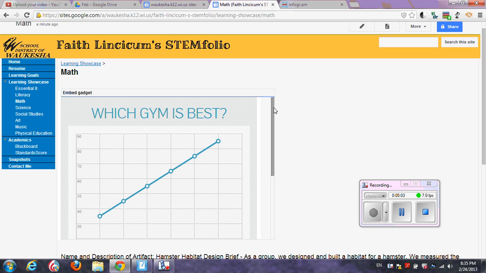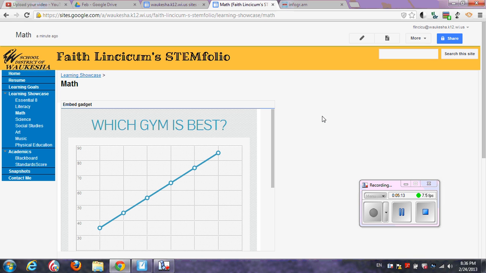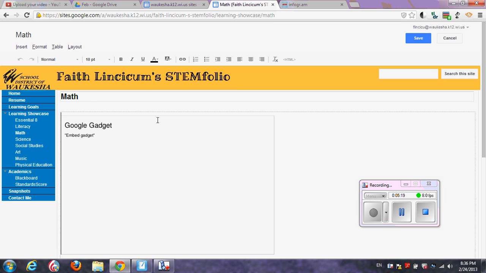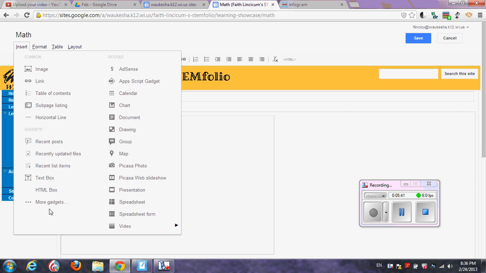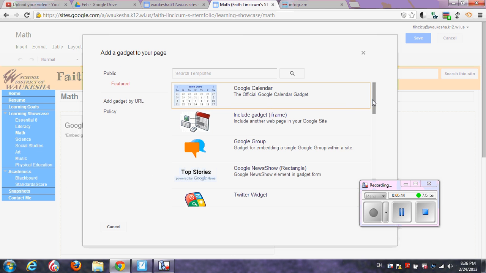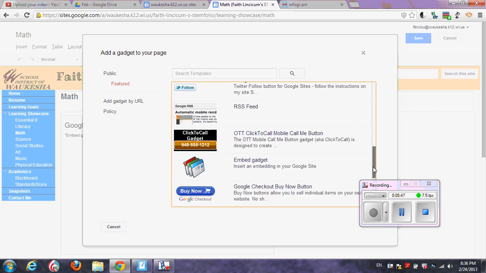And yours is obviously going to have lots more information than mine did, but it should embed the exact same way. Now, if you were to decide that you didn't like the infographic or you made a different one, you can click on Edit Page. And when you click on the gadget, you get these tools up here. You could center it. You could make it go over to the left. You could put text around it. You could click on the X also to remove it. If you do remove it, you do need to go back through the whole process by going to Insert, More Gadgets, and pull up the embedding gadget again and go through the same process.